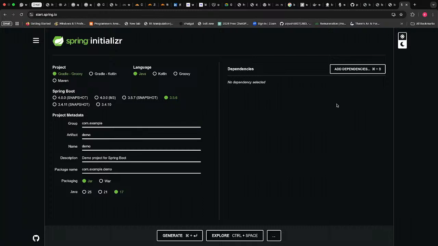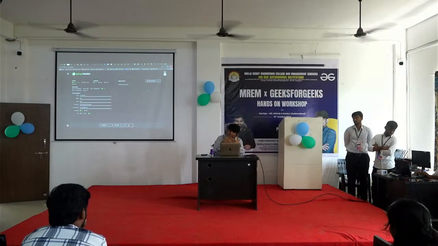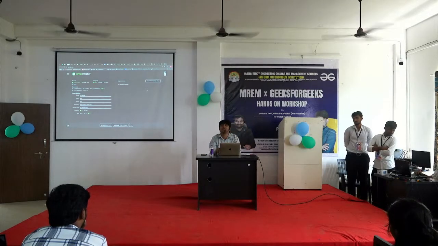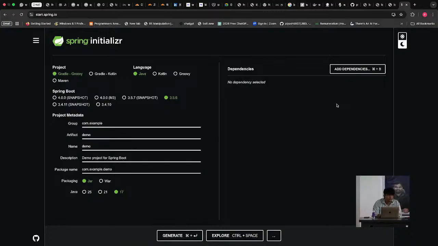Every service will have its own port address. For example, MySQL, who knows the port address of MySQL? 3306. Getting this? In the same way, Java has a server called Tomcat. I'll show you. It runs on 8080. If you want to change it you can, but by default it runs on 8080. What's my IP address? What's the name of this? Localhost. What's the port address of Tomcat? If we combine both of them, you can search in the browser and see this. I'll show you now. Got it?